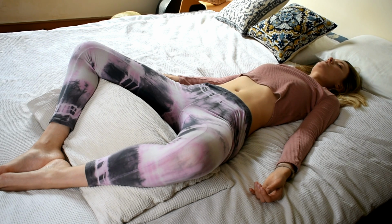releasing any tension, any heaviness on the bed. Breathing into both of your arms and your hands. Fill them with air, and as you exhale, let them be heavy and fall into the bed. Breathing into your chest. And as you exhale, feel the top of your back sinking into the bed, becoming heavy.